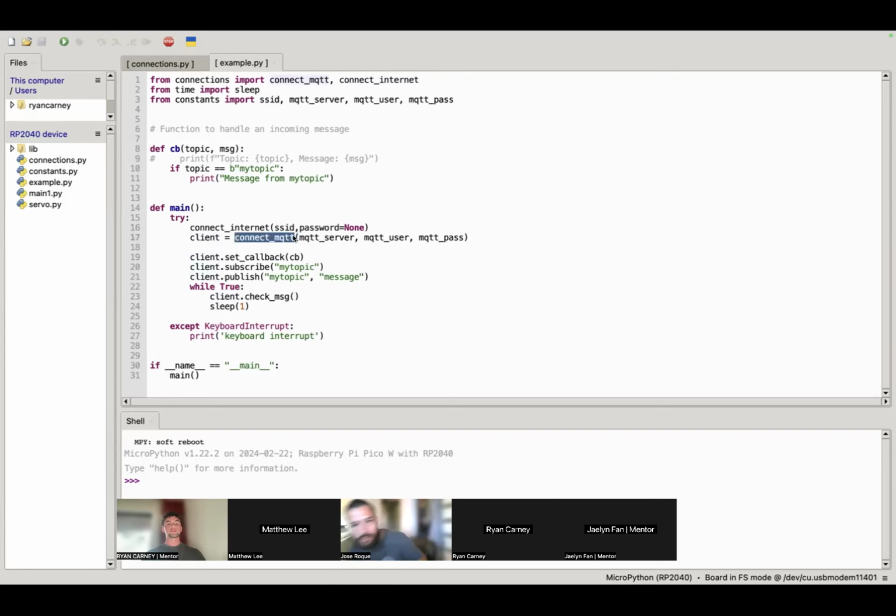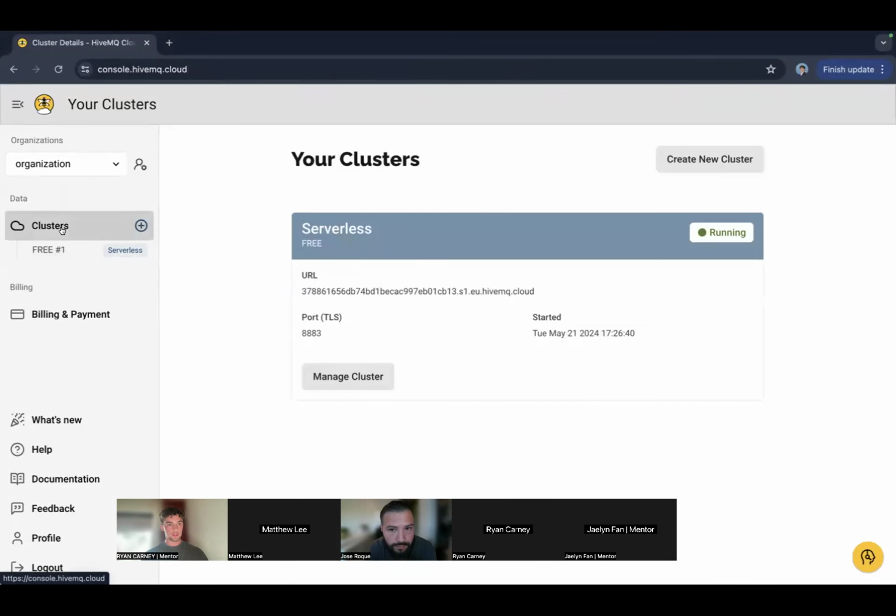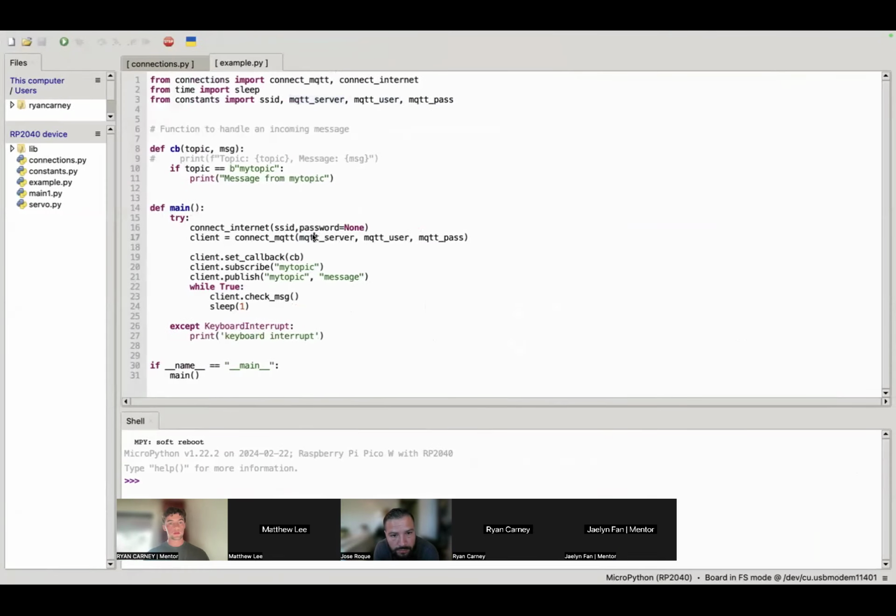And then with this connect MQTT function, basically this function returns a client. Think of it as returning a node almost, like we were going over in the examples before. In this, you just have to include your MQTT server URL, which if I go back, yeah, this is mine, for example. Don't use this one, but this is mine. So you just include this URL in this function, and then the MQTT user and the MQTT password.